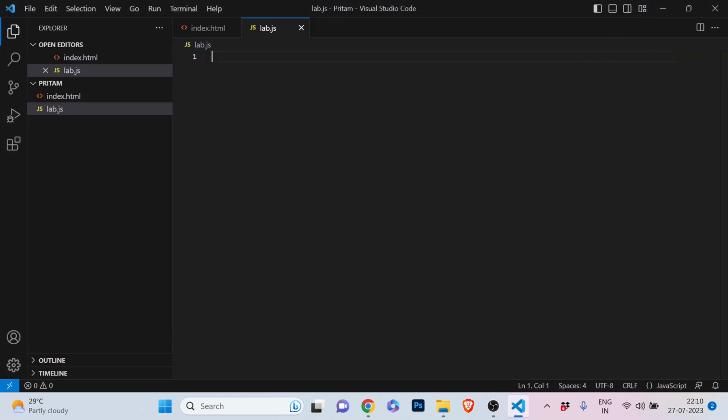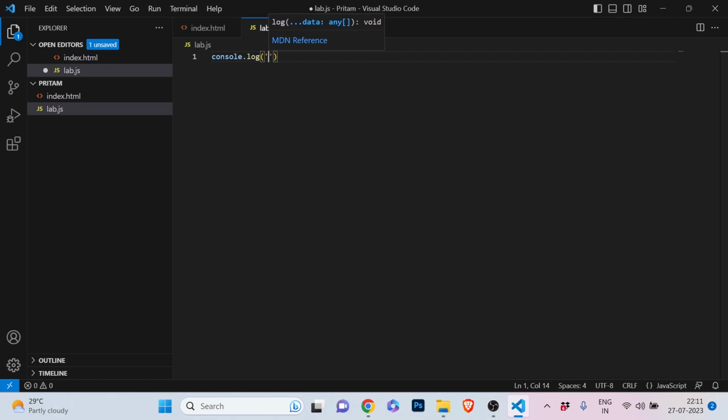Now, how am I going to see the output? First, as an example, just to print something. So where am I going to print? You can try any way you know, but I think the best way would be console.log. The output, where I want to show it, is in the browser console. That's why I'm writing console.log. I'm saying, in the console, log something for me. What is that? It's simple, like printing. If you have learned any programming language, you know that we have that printing concept, right? So console.log is doing the same thing.